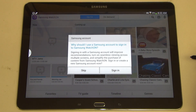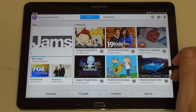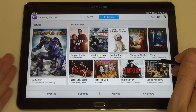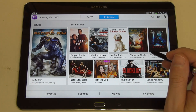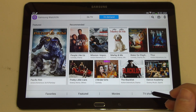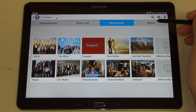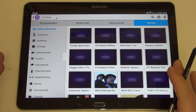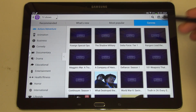If I exit out of that, we'll get a good idea of what Watch On actually looks like. I'm going to skip the sign-in process, and you can see it's already populating what's on right now, as well as featured content that you would have to purchase. That's pay-per-view of course, since Pacific Rim has not hit cable that quickly. You can go through all the different content — TV shows filtered by what's new, most popular, and genres — giving you a completely different visual experience for accessing your traditional cable experience at home.